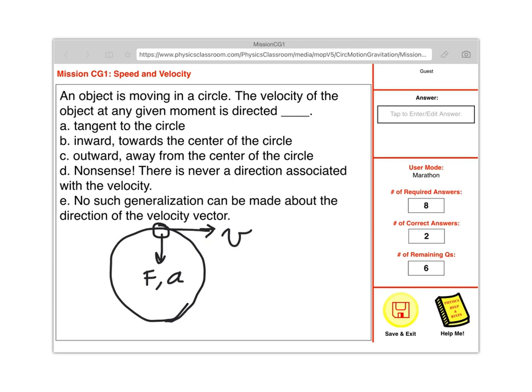And the way you should understand that is if the force is in the direction of the velocity, it speeds up. If the force is opposite the velocity, it slows down. If the force is perpendicular, only when it's perfectly perpendicular is there no component in the direction or opposite the direction of the velocity. So it has no effect on the speed, only the direction of the velocity vector changes.